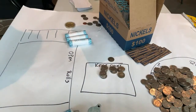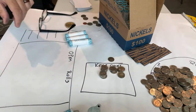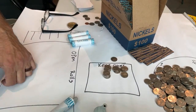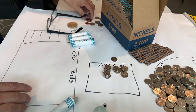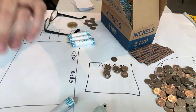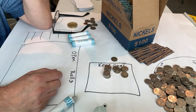What is the rarest coin I've ever found in a roll? That's a great question. I have found every nickel minted from 1938 on in a roll at some point or in a slot machine. So the 39D and the 50D, those are pretty rare. Valuable wise, lots of silver. And I'm trying to think, my most prized would be pennies.